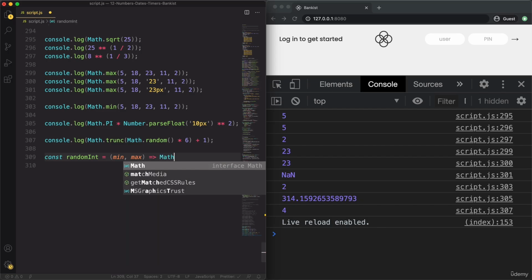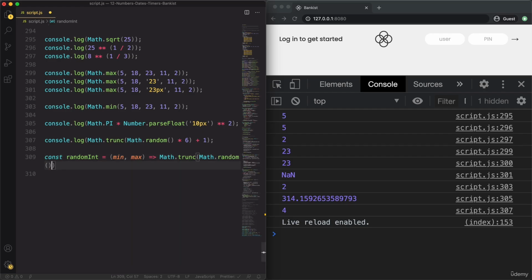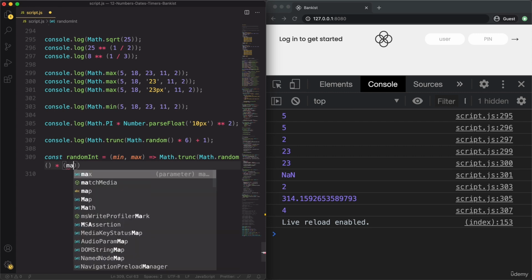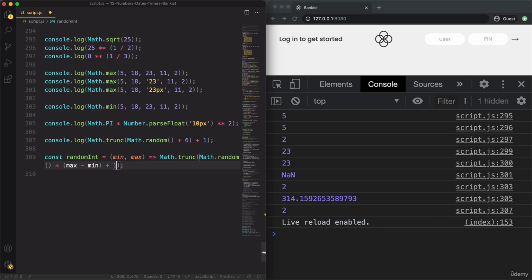As always, we need to start by removing any decimal parts of the result of math.random. And then we will multiply this math.random by max minus min. And then we add that 1 back on.